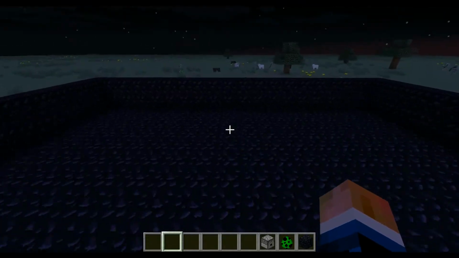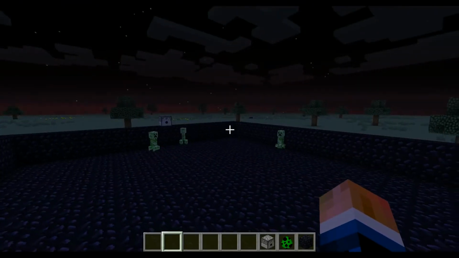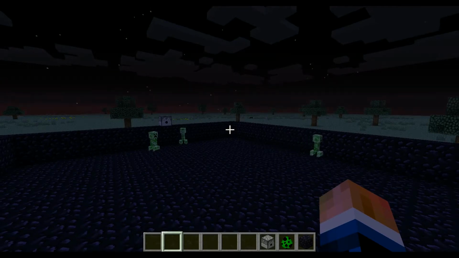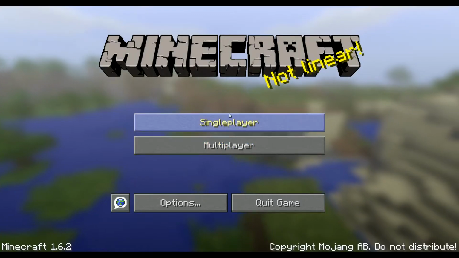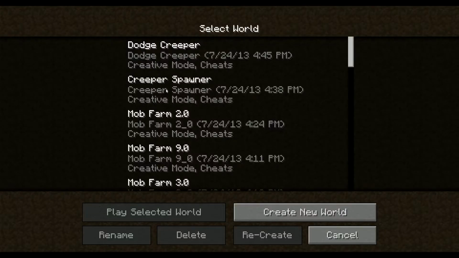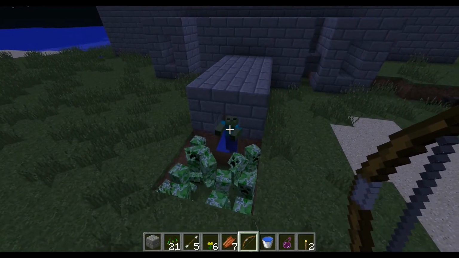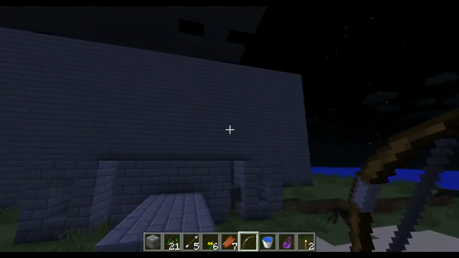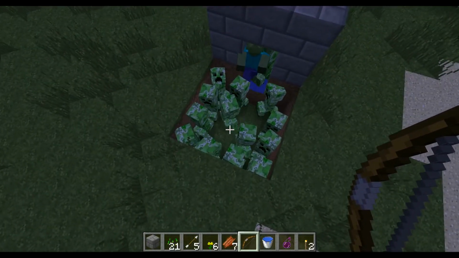So what I'm going to show you real quick is a creeper spawner in Minecraft. I'm actually going to keep a lot of the details kind of secret right now, but let me go to the creeper spawner. This right here is a creeper spawner. You do get other mobs like zombies and skeletons. I haven't quite worked out all the bugs yet, but you mostly get creepers.